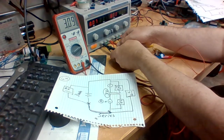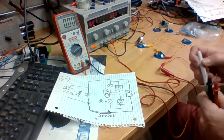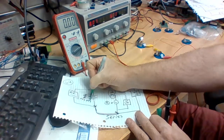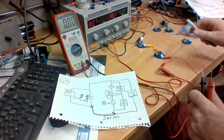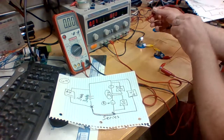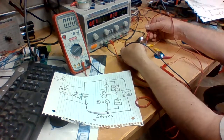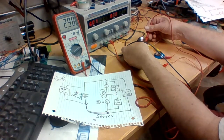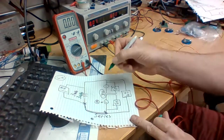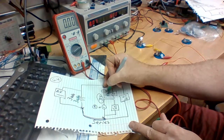So here, we still have 3 volts coming off of our power supply. This time we'll use green. So 3 volts off of the power supply. Across the long bulb, we'll do that one first. Across the long bulb, it's going to be 3 volts. Just a tad bit under 3 volts, but 3 volts on the long bulb.